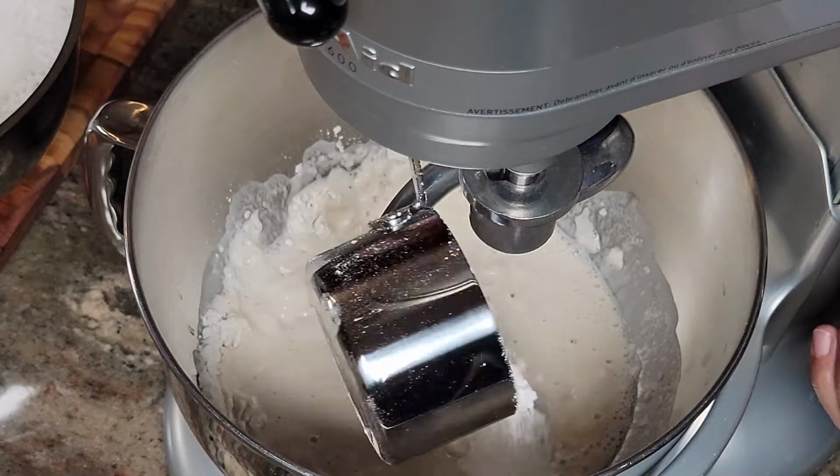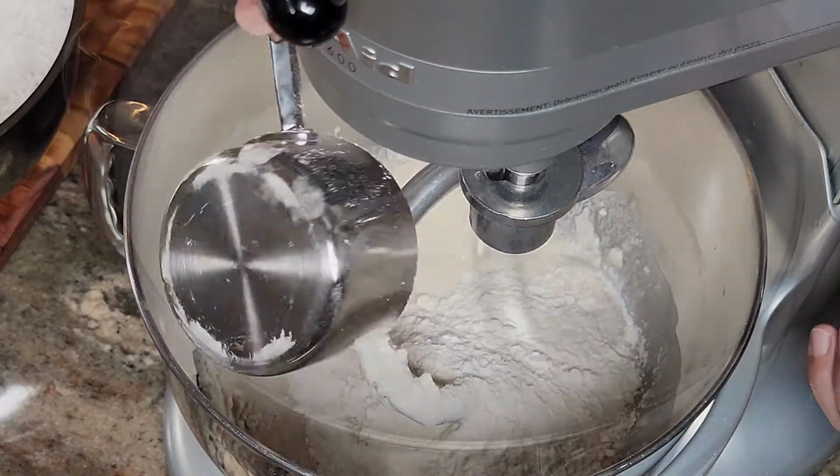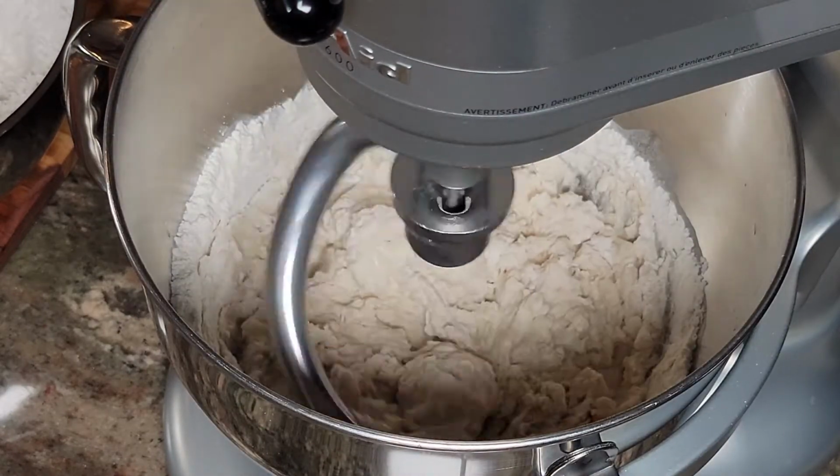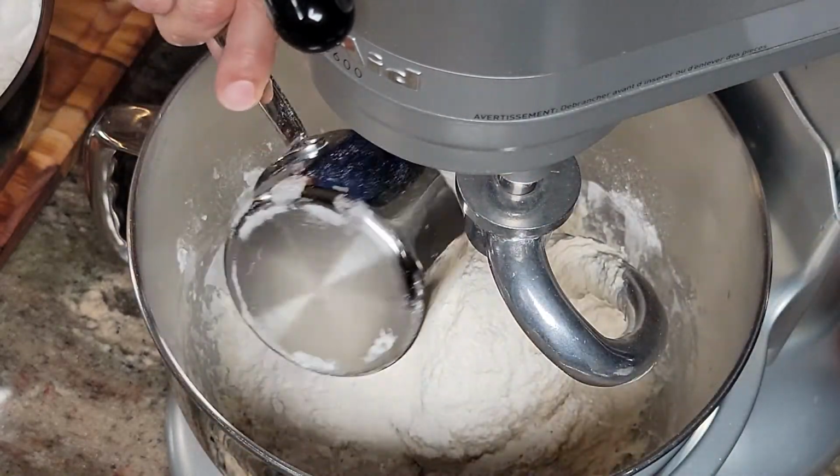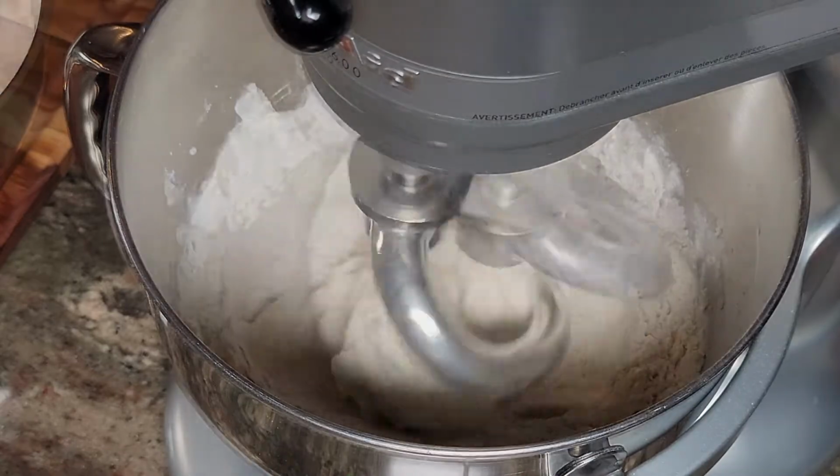We're going to keep adding flour until the dough forms. You can tell when it's ready when the dough starts forming a ball and it starts pulling away from the bowl. You'll see very little sticking to the bowl and most of the dough holding itself together.